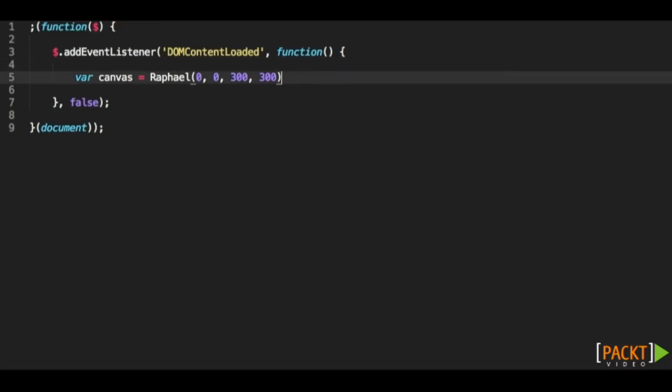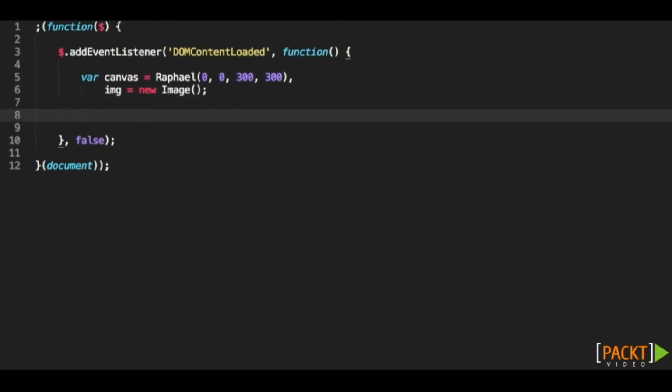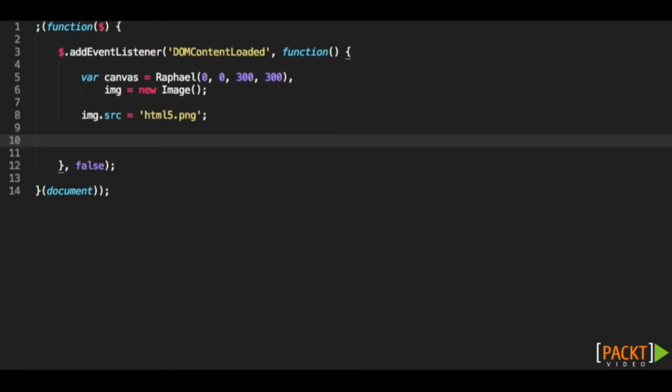Now, to display an image, we can do this, for example, right? We can create a new image object and we can specify the source. Let's use the same image as we used before. And we can then use the image method of the canvas object, which is not the HTML5 canvas object, but Raphael's own canvas object. So we need to specify the source of the image.